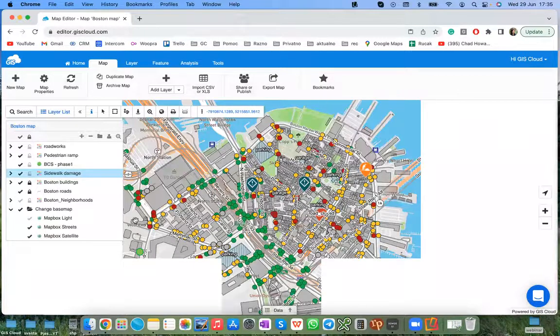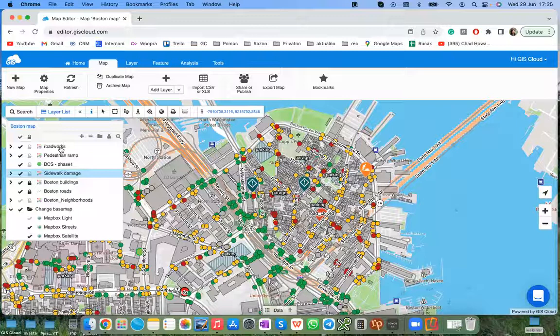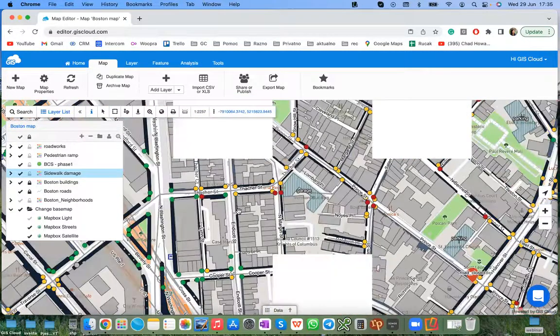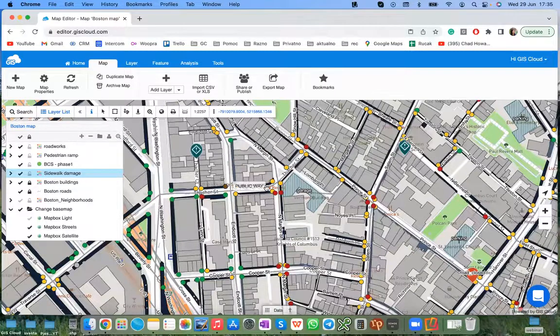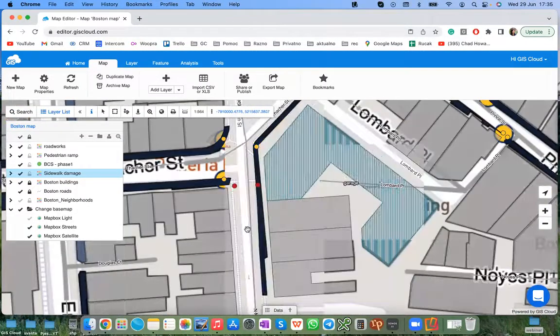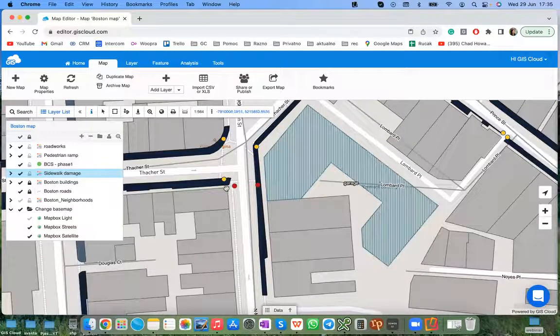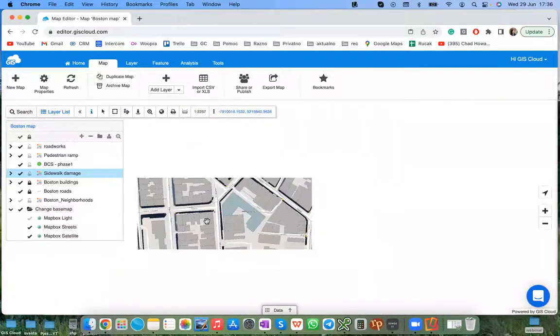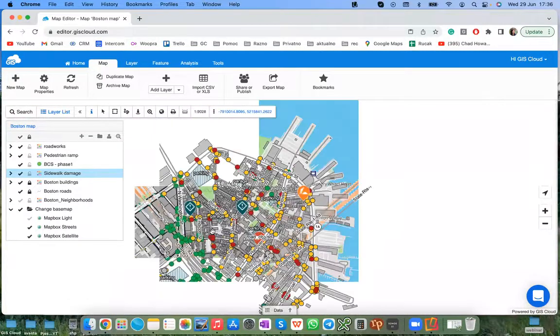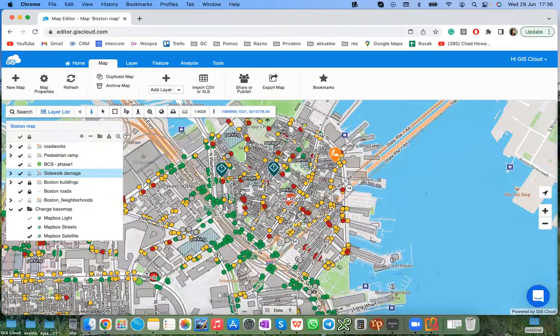This is our Boston roadworks map as well, where we have different information from roadworks, pedestrian ramps, damage on the sidewalks. And this way you can actually overlay all those data sets here for any kind of data assurance and information that you need to then access through the mobile application, and of course collect for each and every layer here from the field, or even possibly do updates if necessary, if you are doing some sort of maintenance and you would like to see what's going on and what kind of changes are happening. So you can basically end up with this kind of more complex map. The map editor is a great application for you to do just that.